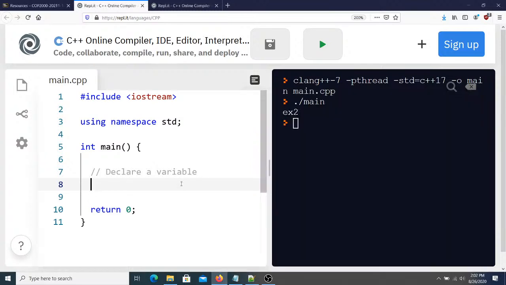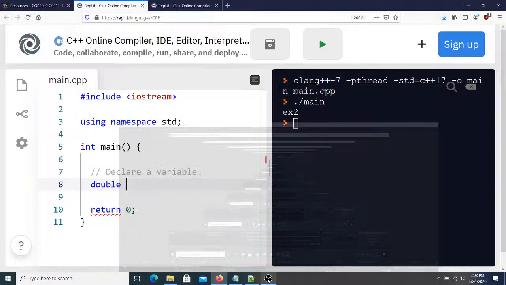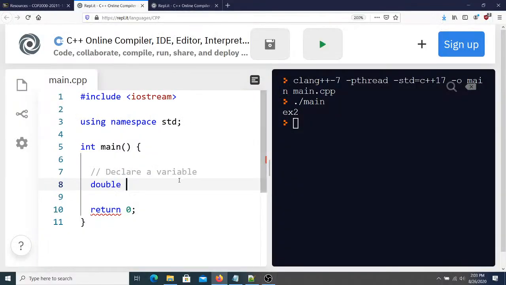So let's declare a double. And notice that it turned blue. Our syntax highlighting here helps us. It says, okay, I see this special, what's called a keyword. Sorry, you'll just see me open that every once in a while. I want to make sure I'm not losing the stream ever.